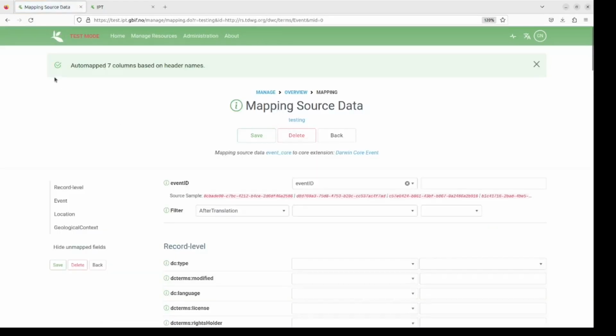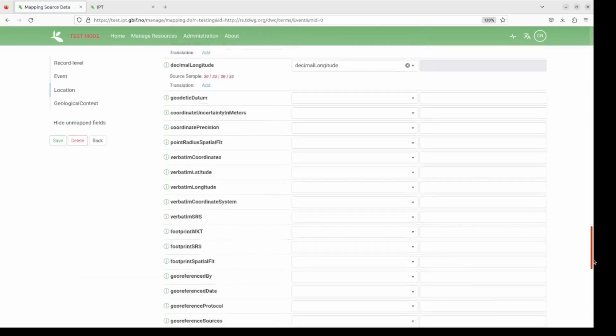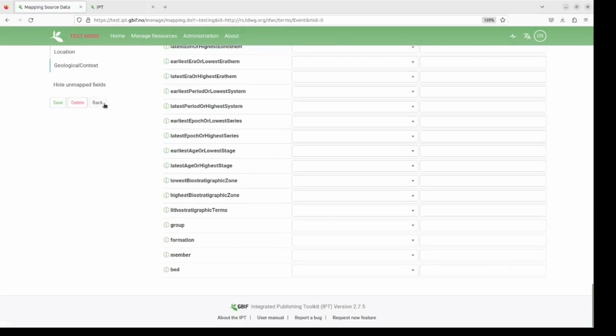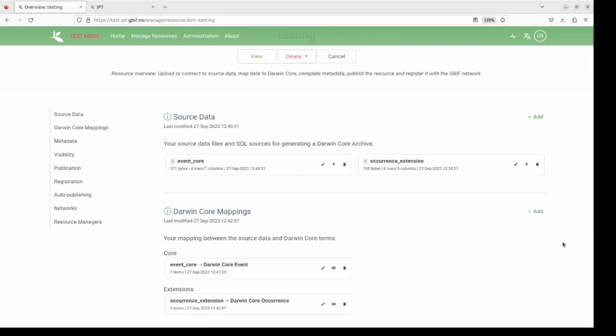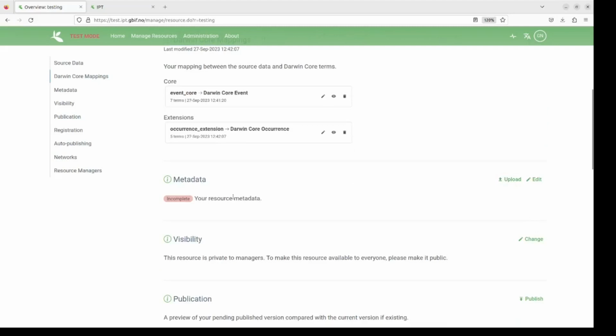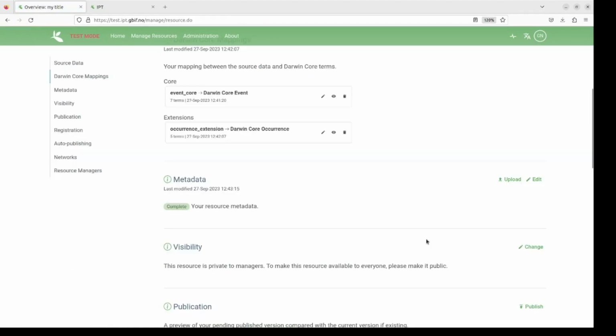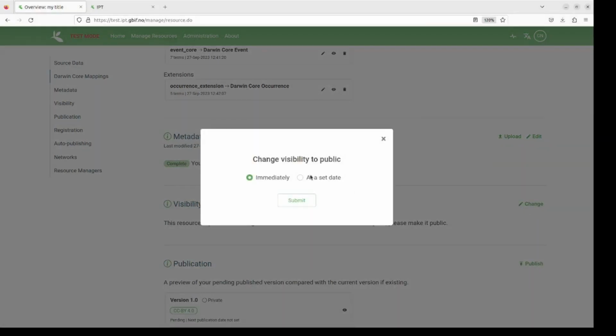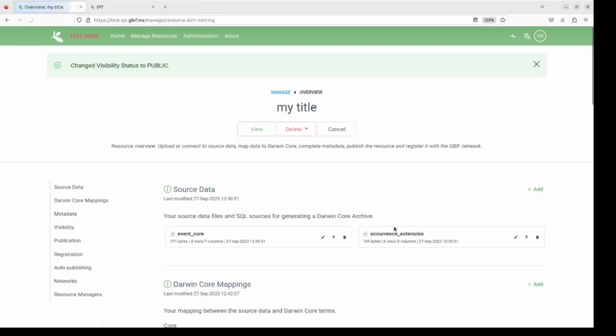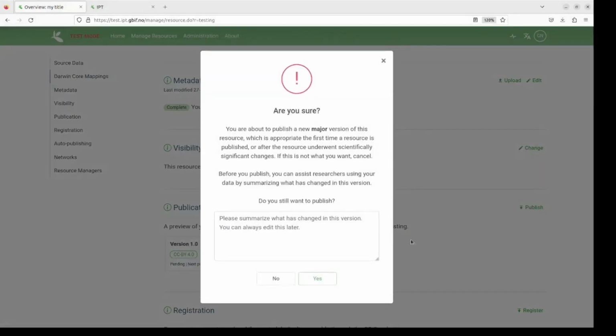And what we can see is that because we've used this template generator and because we've already used acceptable terms when recording our data, all of these columns have been auto-mapped in this case. But you should just scroll down for a sanity check anyway. Once this has been done, you just need to add some metadata. So I'll go through and fill in some of this. When you've done that, you've changed the visibility to public, and you can go and publish your data.